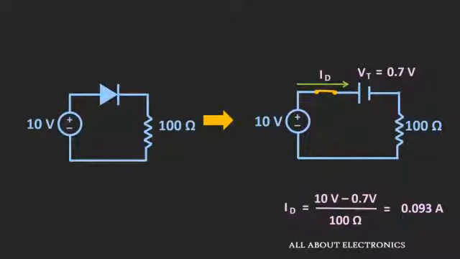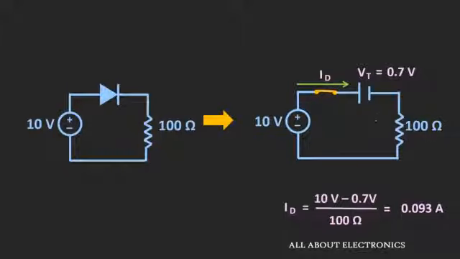So in this approximation we are considering this diode as an ideal diode, except the fact that it will allow the flow of current only after the applied voltage crosses the threshold voltage. And here we are assuming that the diode that is used is the silicon diode. So it has a threshold voltage of 0.7 volt. So once the applied voltage crosses this 0.7 volt barrier, then only it will allow the flow of current. Now here, as the applied voltage is 10 volt, this diode will allow the flow of current, and the equivalent circuit will look like this.